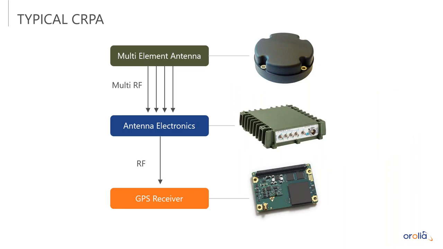So what does one look like? A SERPA system starts with some sort of multi-element antenna — in this case a four-element antenna — with four separate RF spigots coming off the bottom that connect directly to the antenna electronics unit. The antenna electronics is really the part we refer to as the SERPA; there's nothing special happening in the antenna itself — it's just four separate antennas in a single enclosure. The real magic is happening in the antenna electronics. The RF comes out of the antenna electronics and proceeds to the GPS receiver, and you need all three pieces to have a full SERPA system.